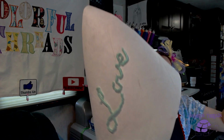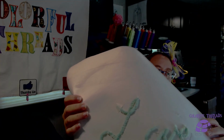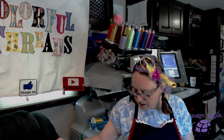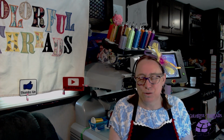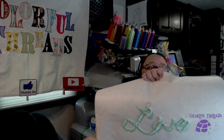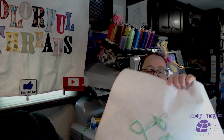So I went through a couple of renditions. That was one. And then I did this one where I was taping the ends down. It did better. I really tried not to use any kind of adhesives because it gums up the needles, and I don't like getting gooey gummy stuff on my machine usually. But you do have to manage this yarn because it just wants to go anywhere and everywhere. I mean, this one, I blinked and I lost my loop over here. This loop that's supposed to be up here. I turned my head to look away and I turned back and had already passed it.